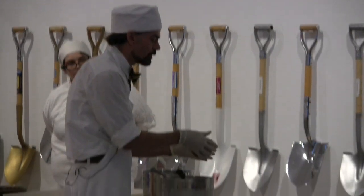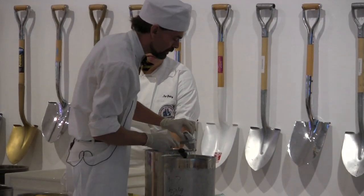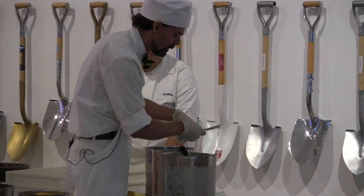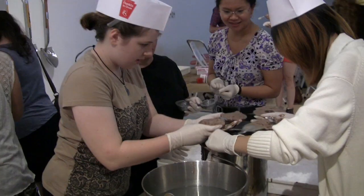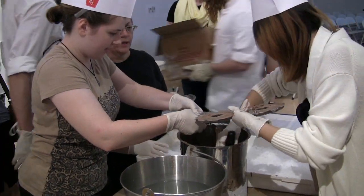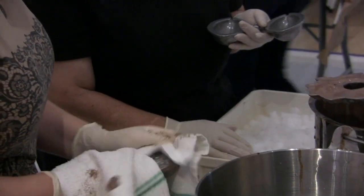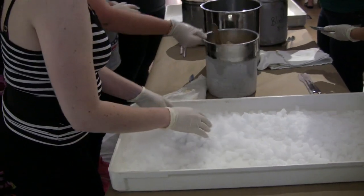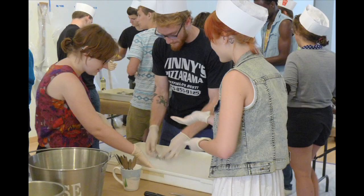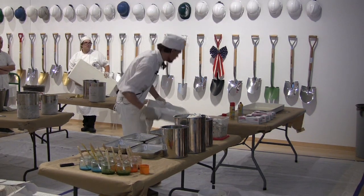Then close it up, hold it like this, and squeeze it out. You can see the ice cream on top here is pretty soft, so it's moving pretty good. You can use the rags that are out to wipe off the excess. Then you're going to bed it into the dry ice, because you want the dry ice to cover the mold completely — you don't want to leave the top open and the bottom cold, because it's going to freeze inconsistently.